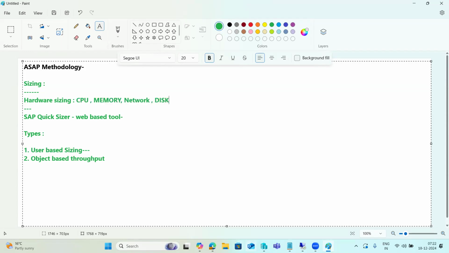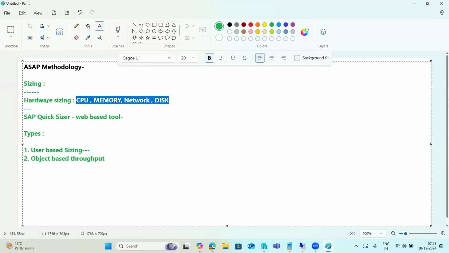Why? Because the software is lifelong software that we are going to install for our customer. Once you install the SAP system, SAP will support the customers until the end of the business, until the end of SAP support. In this case, we have to plan the hardware, software, memory, CPU, network, and all those things very carefully. So that is the reason.